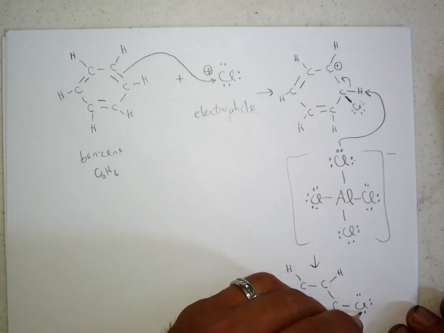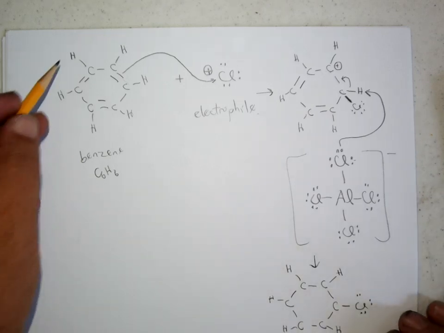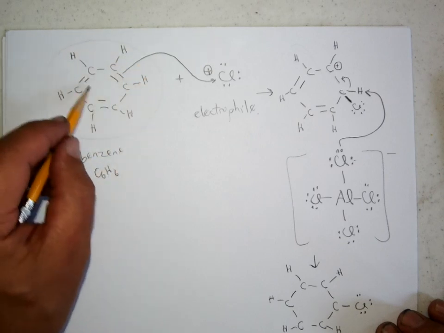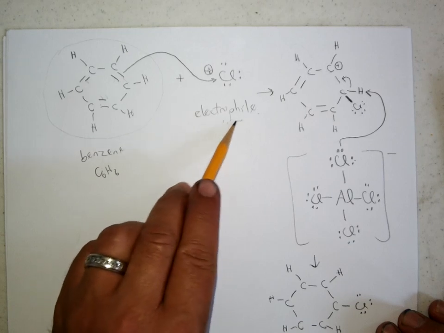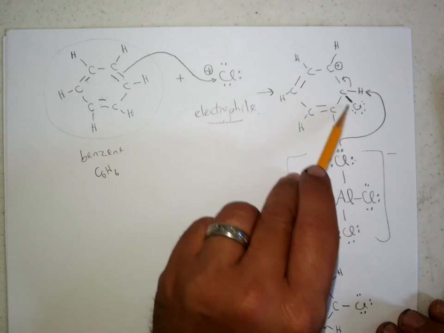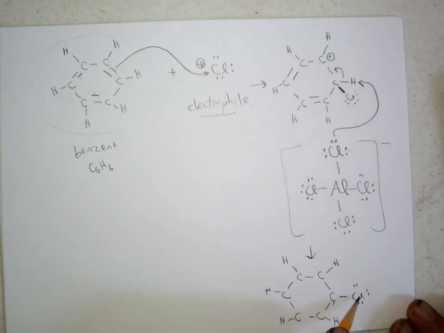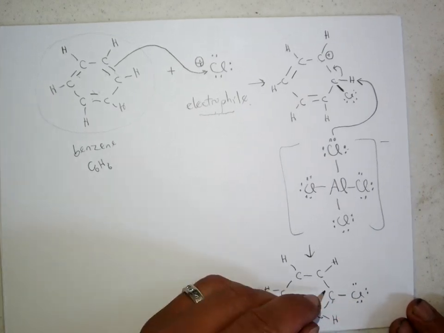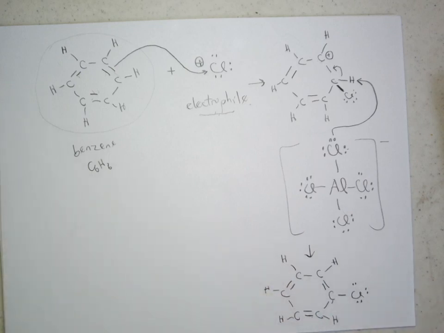So again, substitution, it's really important to keep the name straight. This was electrophilic aromatic substitution. This 6-membered ring with the 3 double bonds is the aromatic group. We needed a potent electrophile to kick in the reaction. And it's a substitution, meaning we add in one atom and take something else off. So we substitute. This carbon that used to have a hydrogen on it now has a chlorine on it, and we have reformed the double bond that was temporarily not part of the molecule.